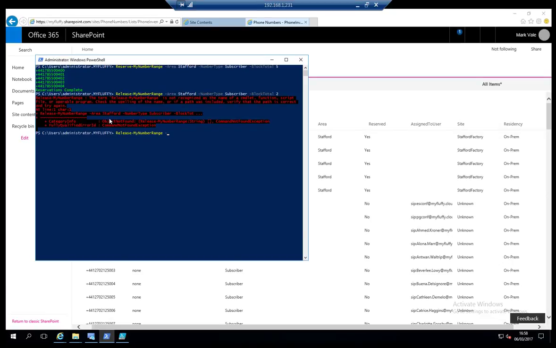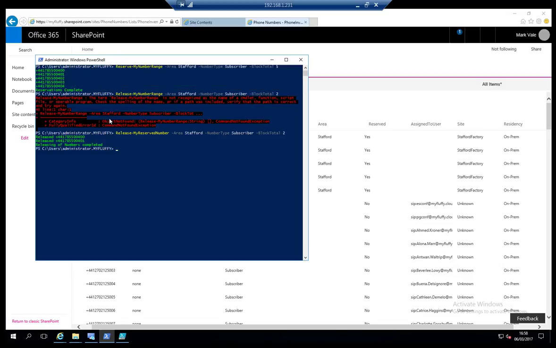I know why, I've run the wrong command, sorry. Release my reserved number, not release my number range. And we say start number. Actually, we do area, Stafford, number type, and then let me say we want to release 2 numbers.